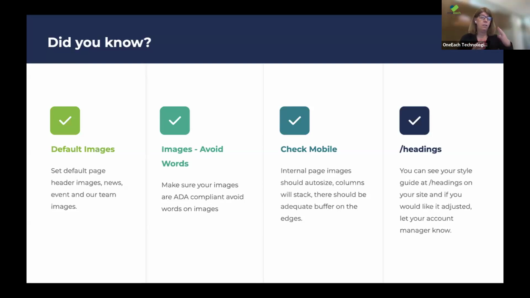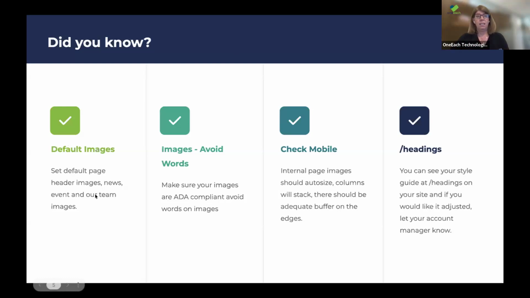Some of you might have seen, if you've ever used our news and events, that there's a blue box. And if you don't do anything, the blue box shows. Well, that's a default image and it's a blue box. It's pretty boring. So maybe you'd rather have a silhouetted logo of yours or people or whatever you want. Those are changeable by our team, and it's going to be every page default heading. You can always overwrite it. You don't have to use it. It just makes it quicker for you, and it allows you that consistency. So that's a definite good.